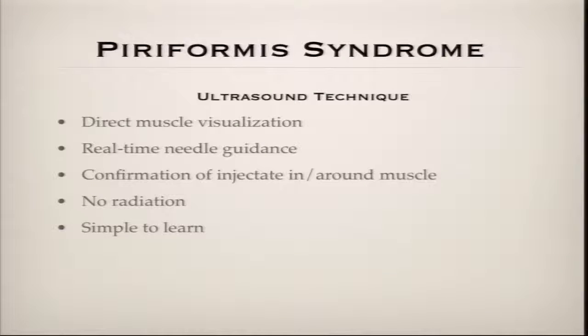The ultrasound allows for direct visualization of the muscle tissue in the planes that are of interest to inject into. Real-time needle guidance allows the needle to be directed correctly in the right plane, and then confirmation of the injectate immediately in real time can be very useful before injecting more toxic substances and also limiting the amount of contrast that's necessary. There's no radiation involved, and actually it's fairly simple to learn once you've seen and observed this procedure a few times.